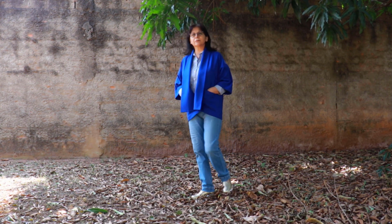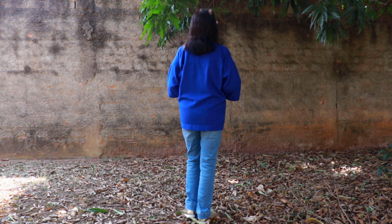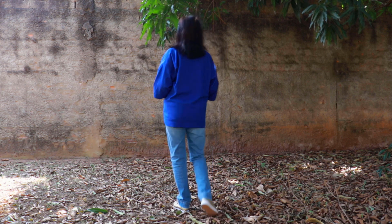Another linen blend in blue. She chose it herself from my stash. And it's a really nice casual jacket for her. She dresses quite casually in jeans like this, just like you see her now. And there's the folded collar. I think it's very beautiful.